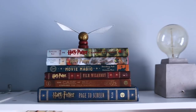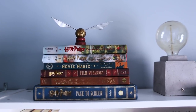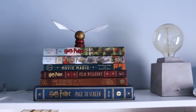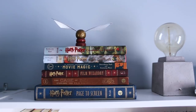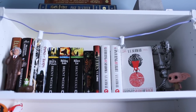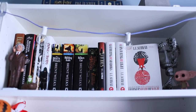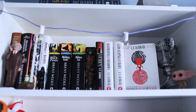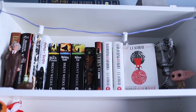This is the very top of my second shelf. I keep my bigger Harry Potter books up here because they're just kind of too big to fit on my actual shelf. So of course I have the classics, Page to Screen, Film Wizardry, the two illustrated editions, and of course my golden snitch that I got in a Barnes & Noble sticker packet. On the first shelf of my second bookcase I have my adult fantasy: Brandon Sanderson, the Lightbringer series by Brent Weeks, and of course my Victoria Schwab, some V.E. Schwab. I have my Triwizard Cup, Dobby, and that is my fantasy shelf.